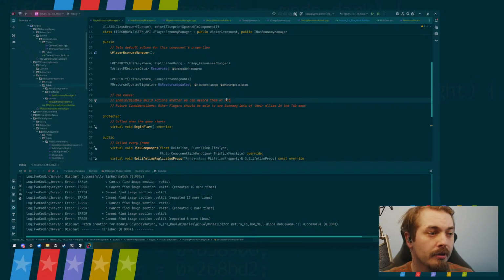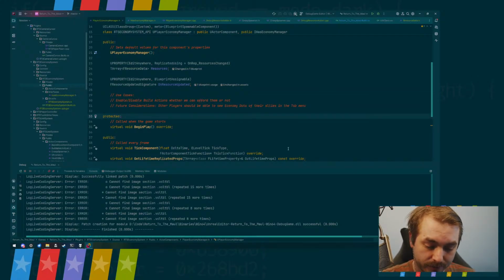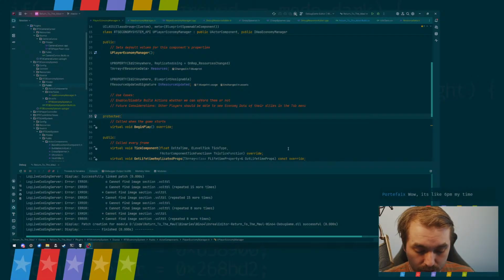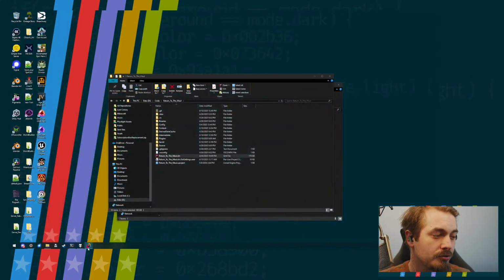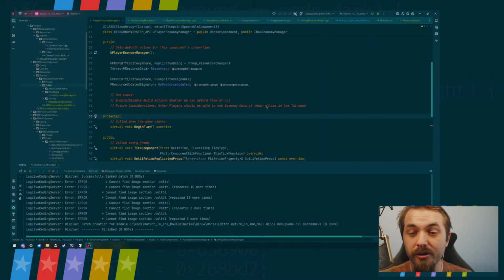Yeah, so this is tomorrow's goal. The other goal I have for tomorrow is a bit shorter. We need unit info as well. Popping into our layouts, our Unreal is closed.